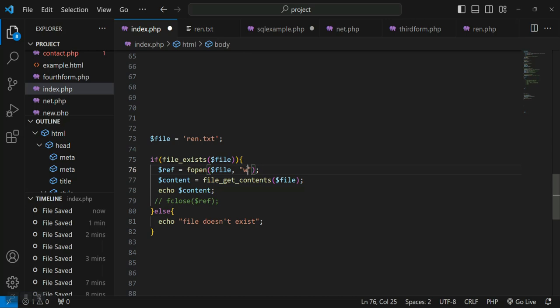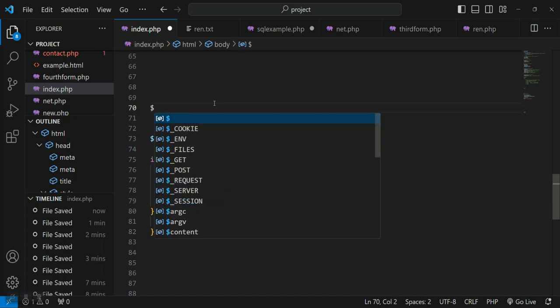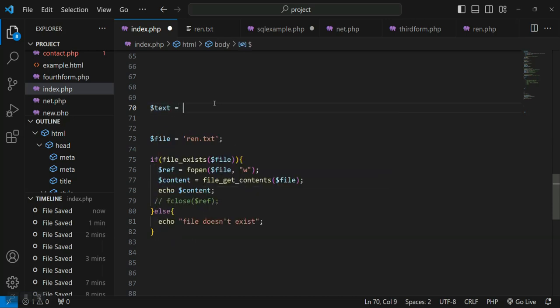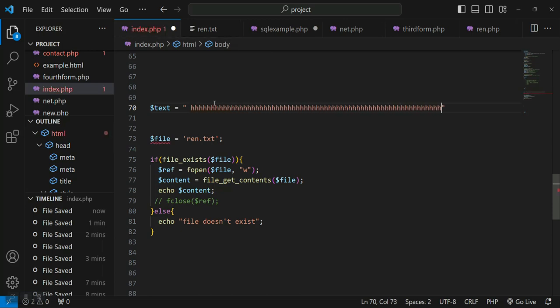The writing mode will erase all the content and leave just what we want. So I'm defining a variable, $text, which is a string, which is only H. Sorry for the zero originality or zero creativity.